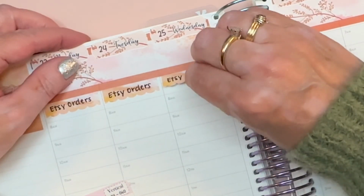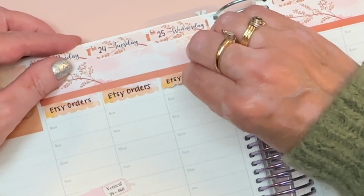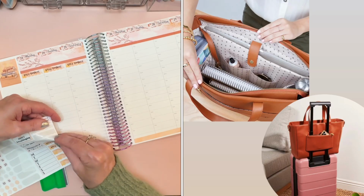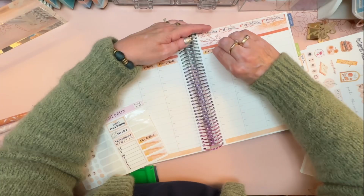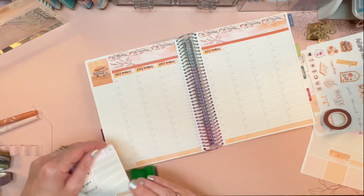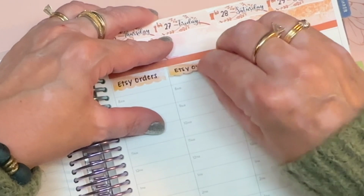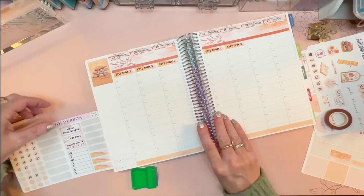But these bags are different because, and I haven't seen them in person, but they appear to have a padded compartment for a laptop computer. So if you need to tote your laptop to work or to school or just to a coffee shop, whatever, you've got a padded compartment for it, I think. We'll see when it gets here, and I'll do a nice review video when everything gets here.